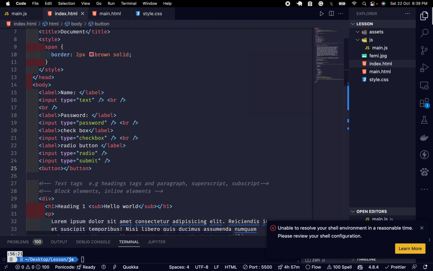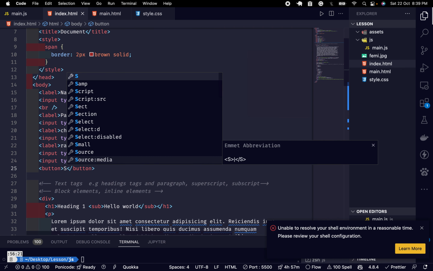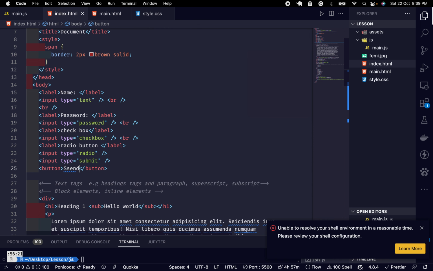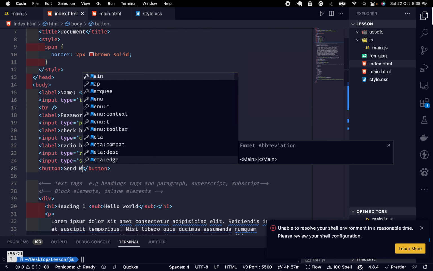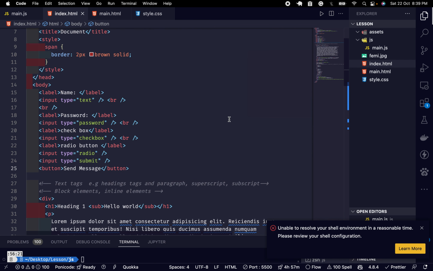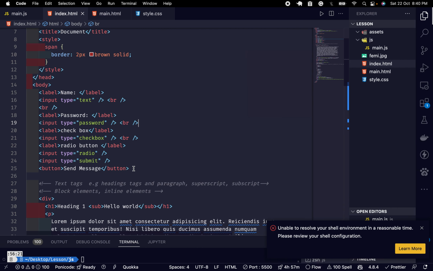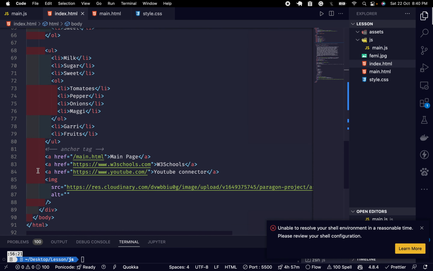You can have send message. Have you seen the button tag? There is a button tag. Can the button tag be used inside the anchor tag?